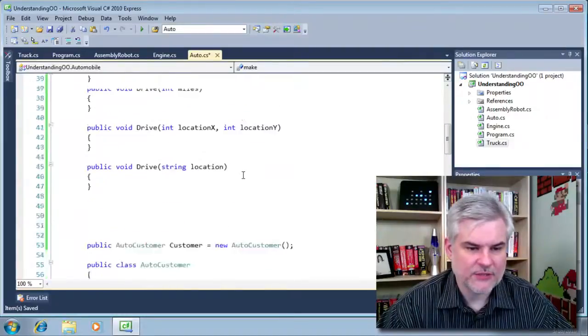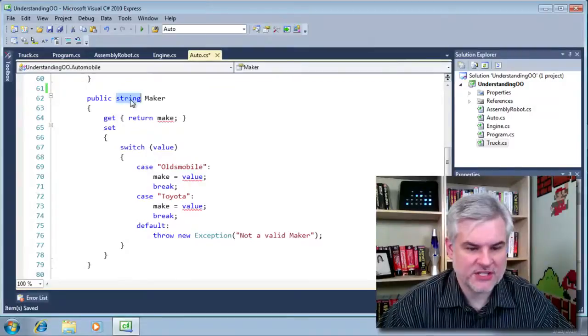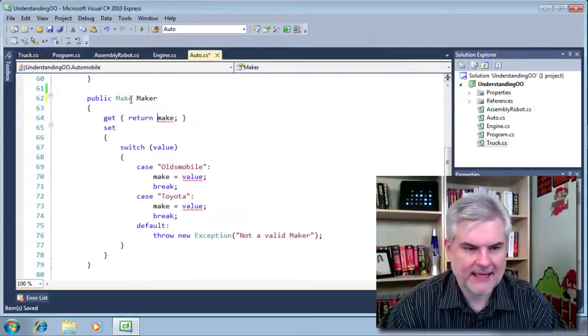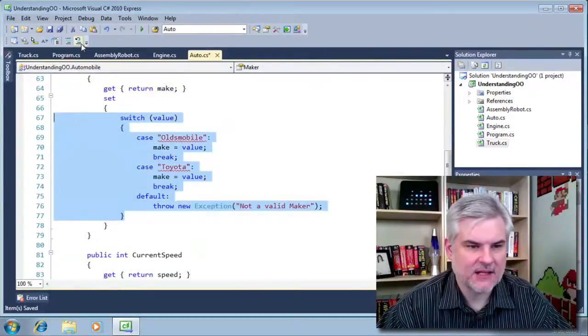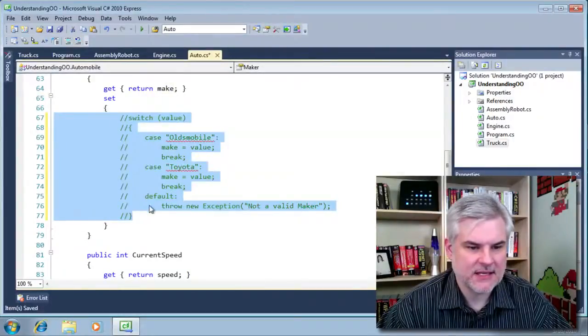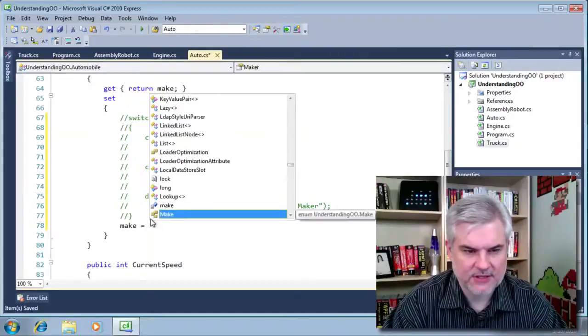Then here, public string Maker, I would change this to Make. And now I could all but eliminate all this and instead just say make equals value.